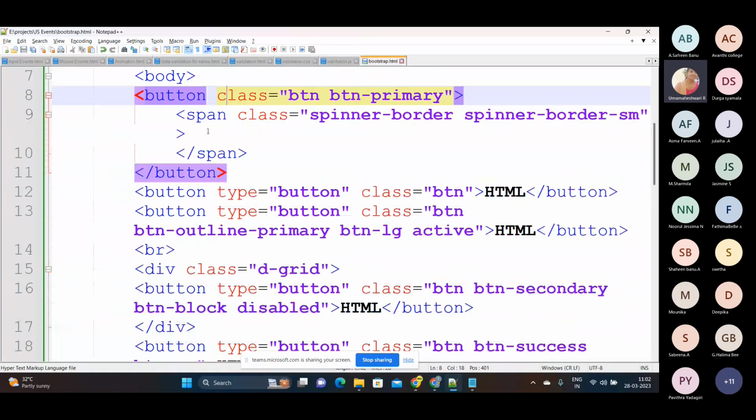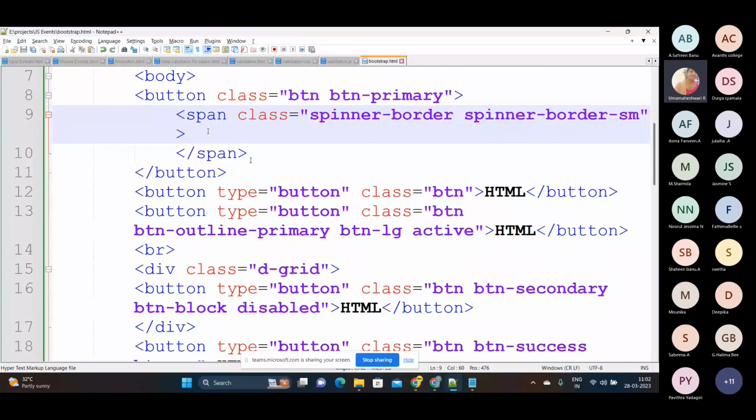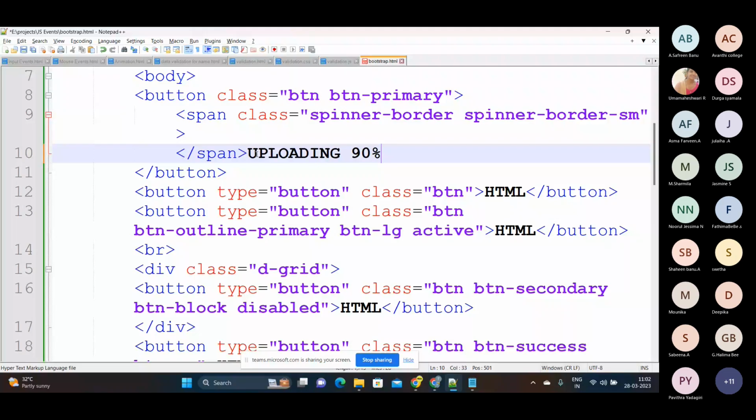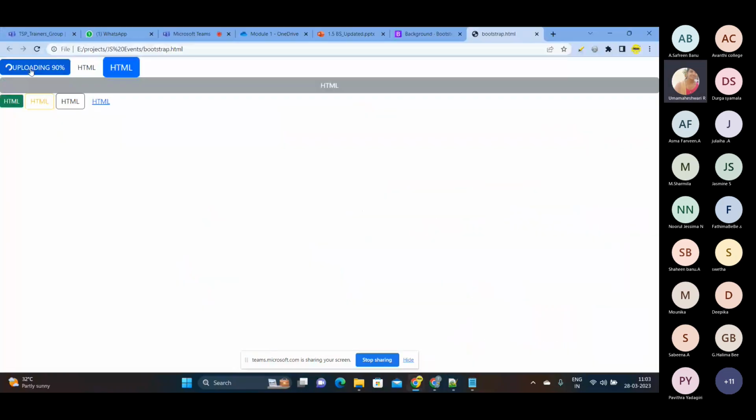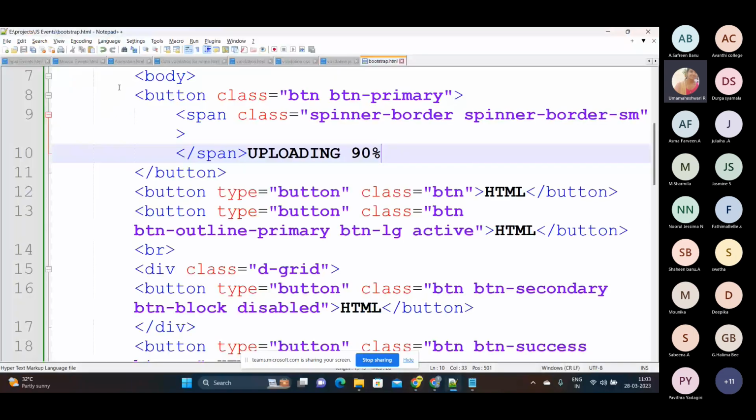Here I can also give some text like uploading. Like this, you'll get it in the buttons. If I want to use it in a large size, again you can change the size variations there. So this is all about buttons.